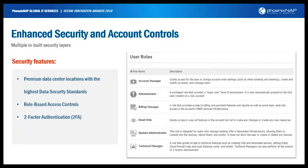So we're a security-focused company, so it only makes sense that we would build our client portal with the latest security standards in mind. All of the data centers where the data is stored have on-site security personnel and keep video surveillance and badge access logs. Our IT infrastructure is built around PCI DSS standards to ensure the utmost care when it comes to handling client data. PNCP has 6 different levels of user roles to support robust role-based access control policies. That's what you're seeing here on this screen. PNCP also supports 2-factor authentication to use one-time passwords with apps like Google or Microsoft Authenticator. All right, go ahead and go to the next screen.